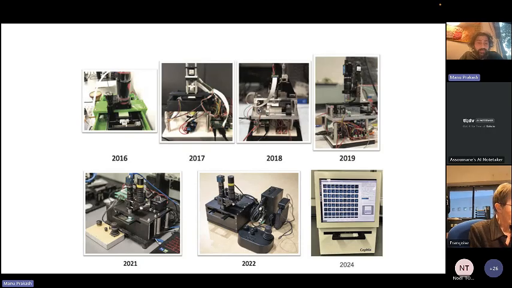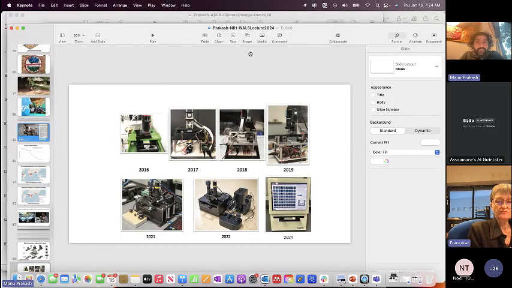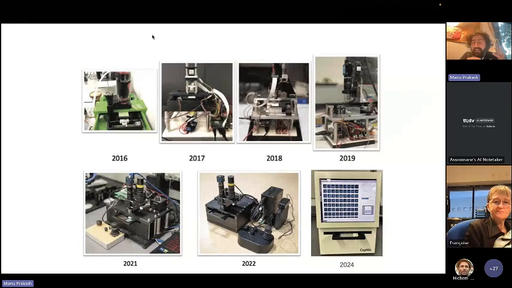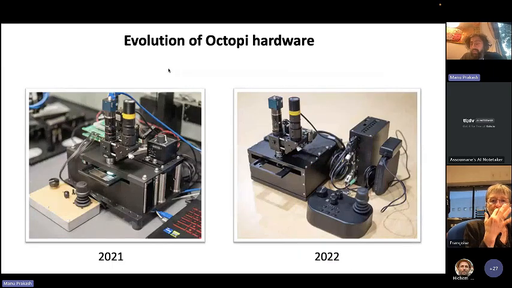You can see starting from 2016, all the way on the very top, the first set of instruments were 3D printed, and now almost 10 years later, we have really built products that we can deploy in the field, very robust tools. And this is one example of Octopi, but I'll just show you what goes inside this tool. This is a robotic instrument, and I'll just switch to show you what it feels like.